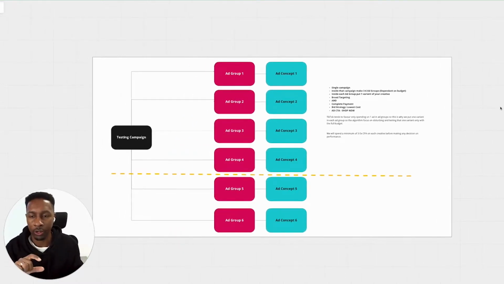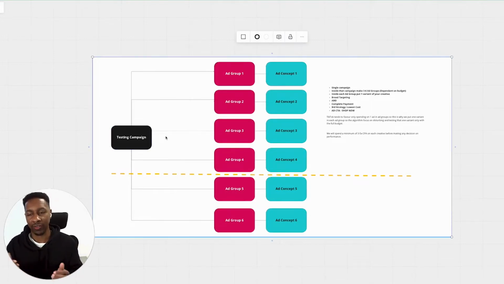What we do basically to begin with is we have our campaign set up as a testing campaign. Overall in our account, we'll normally have a testing campaign, and then a scaling campaign, which would graduate testing ads from there. Then we normally have a few other random campaigns where we're doing some lead gen for brands, some video views, all that kind of stuff as well. But the main concept for getting that conversion is a testing campaign and a scaling campaign. These are our ad groups, these are ad concepts.